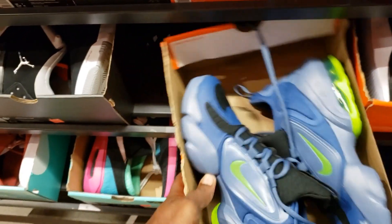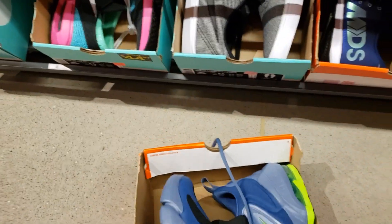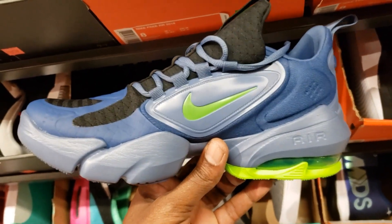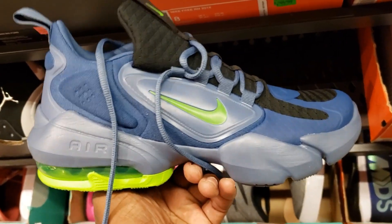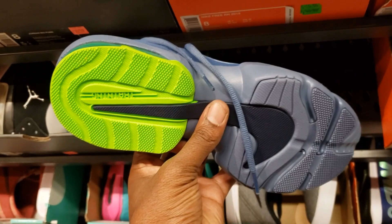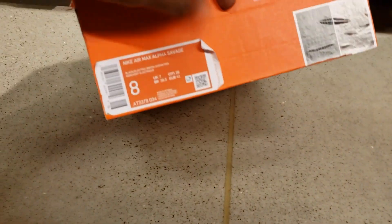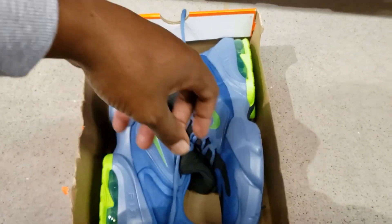This is one of the latest models from Nike, if I'm not mistaken — the Alpha Savage. I think we've seen this in one of the other outlets. Let me know if you guys are feeling these. The colorway is not that bad. Kind of reminds me of Seattle Seahawks. I'm not mad at this shoe though. It looks like it could be kind of comfortable. Size 8 — the normal retail price was $110. They got them here for $79 with 20% off.